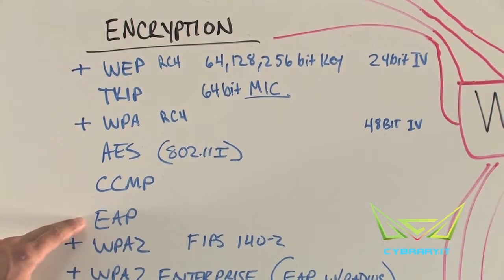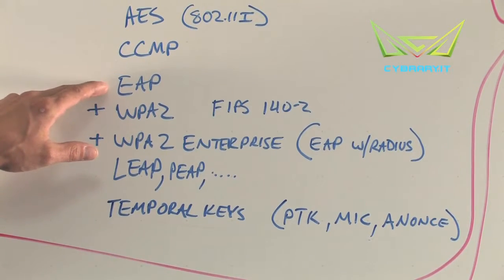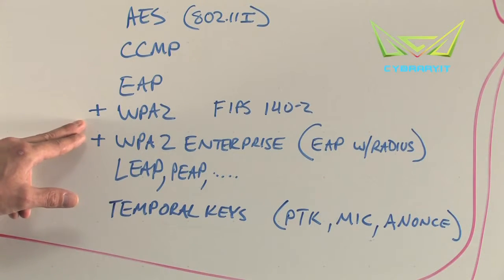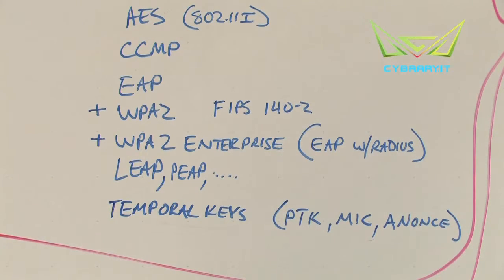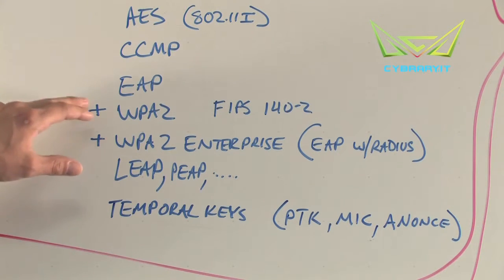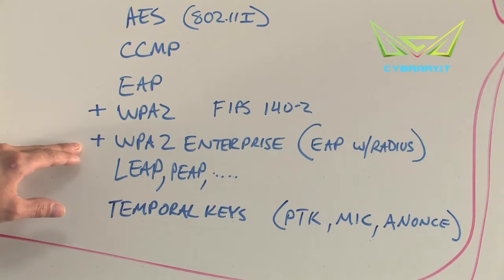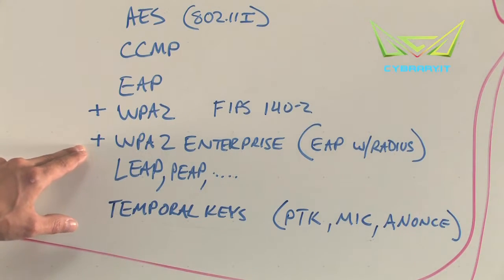Then you have your extensible authentication protocols. This is another great thing to look up on Wikipedia, because it'll list out all of the different types of extensible authentication protocols. Then, of course, you have WPA2, which supersedes WPA, and this is our first really FIPS 140-2 compliant wireless standard, which can operate in a standalone mode, or you can do WPA2 Enterprise, which connects your wireless infrastructure to some sort of corporate infrastructure and uses something like RADIUS or TACACS to handle the identification, authentication, authorization, and accounting components.